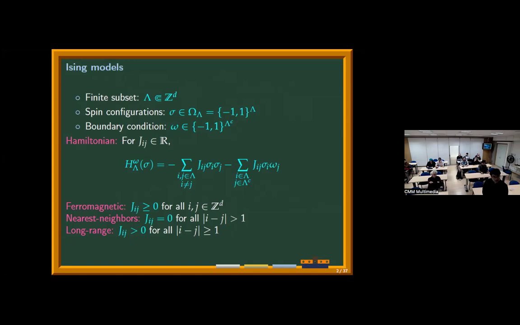For the Hamiltonian, I'm considering it to be as general as possible for Ising type spin systems. The Hamiltonian is given by minus the sum of the two-body interactions J_ij times sigma_i sigma_j. Depending on the signs and the values of this interaction J_ij, I'm going to give some names. If it's always non-negative, I'm calling that model ferromagnetic. If the two-body interaction is equal to zero except for nearest neighbors, I'm calling this model the nearest neighbor model. And I'm also going to consider in some slides the long-range one, not only the one that's always positive, but I'm also going to give an explicit formula for these two-body interactions. Okay, so this is the type of Hamiltonian that we are going to work with today.